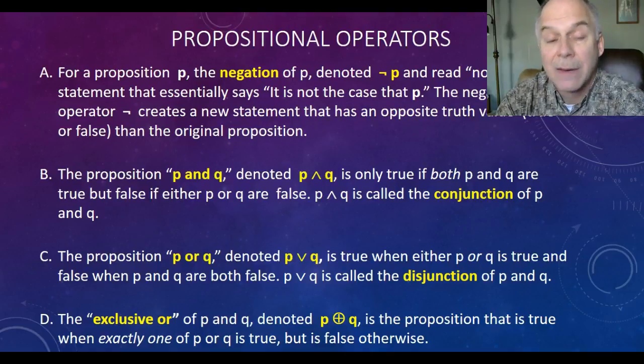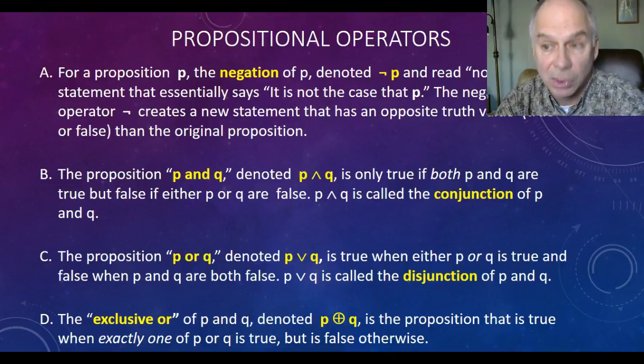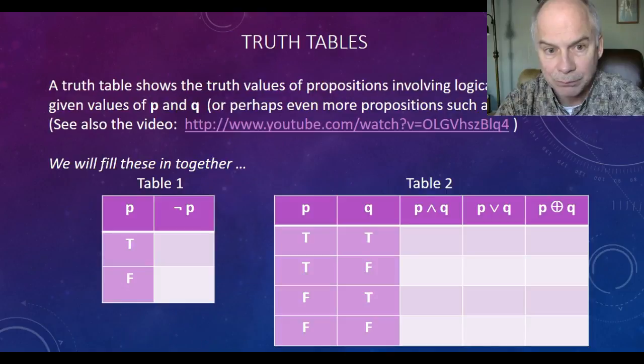So in the case of if I just said I'll either take you to the park or to McDonald's, then if I took her to the park, or if I took her to McDonald's, or if I did both of them, I would still be telling the truth. That or statement would still be true. But if I was using the exclusive or, where I said, I will either take you to the park or to McDonald's, but not both, that's the exclusive or. So if I did both, that would be false. I would not be telling the truth.